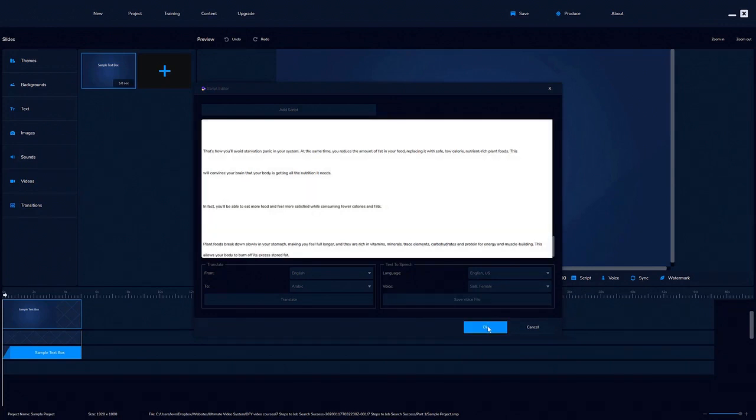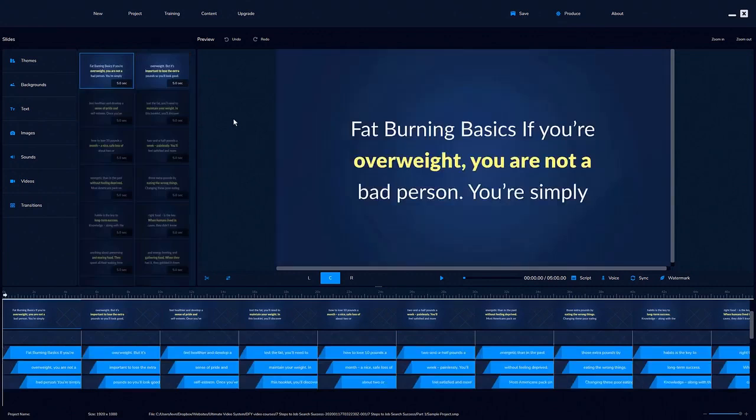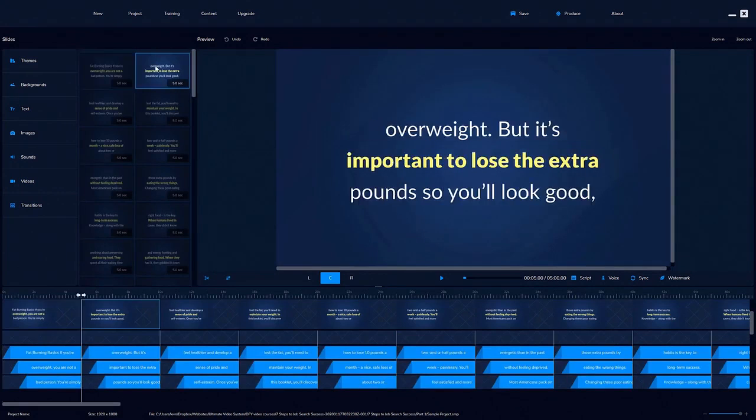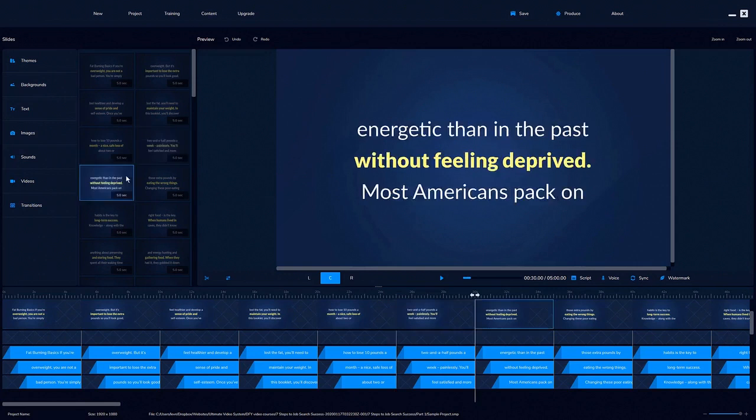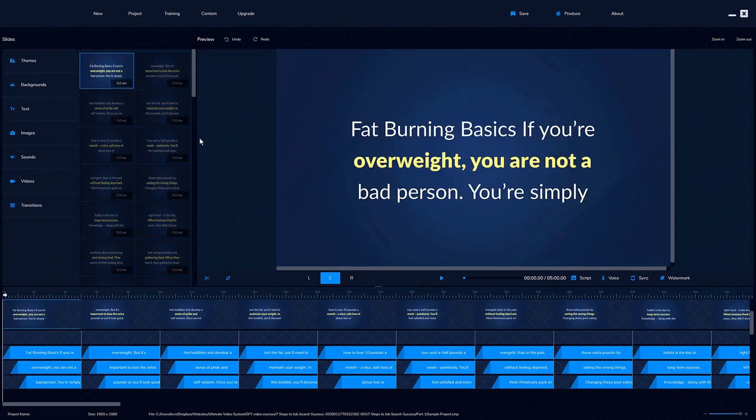Now, once I've saved it, all I'm going to do is click on OK, and the software is going to do all the work for me. It creates all of the slides with all of the text. It's perfectly formatted, and they even have kinetic effects and everything else. So if I were just to render this right now and make the video, it would play the slides one after another, it would have the voiceover, and it would draw them out in cool looking kinetic text. But we want to do a little bit more than that.